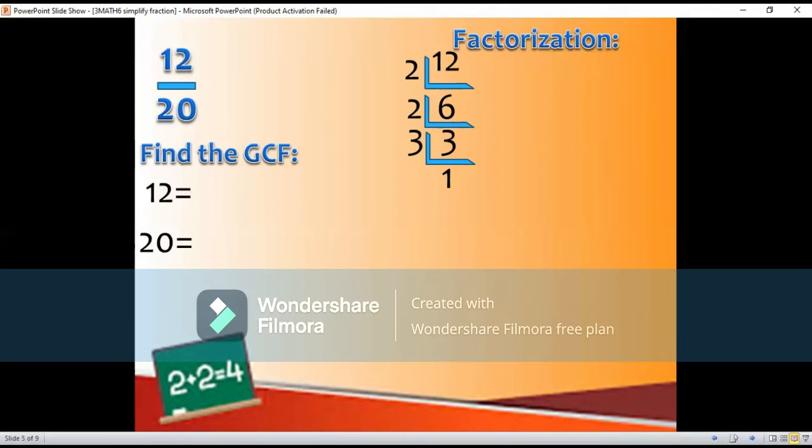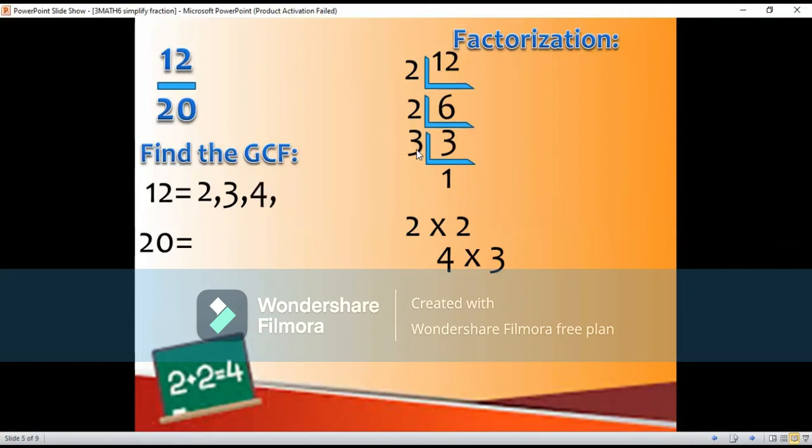Okay, so let us now put the factors of 12. 2 is one of the factors, and we have two of them. So 2 shall be written as one of the factors of 12, and then 3 also. Now let us process the whole to find all the factors of 12. Let us now multiply 2 times 2. The answer for 2 times 2 is 4. So let us now write 4.